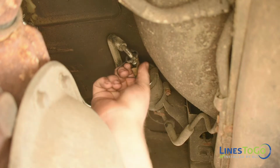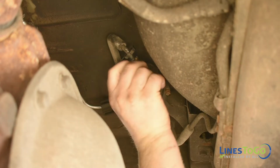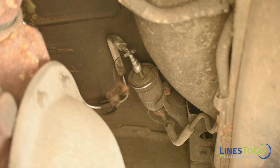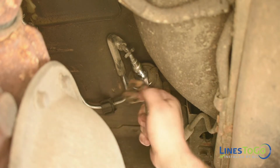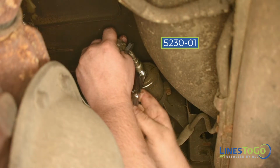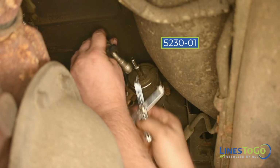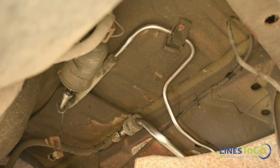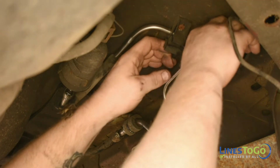Located above the rear axle, remove the metal safety clip from the fuel line connection at the fuel filter. Disconnect the quick connect fitting using the LinesToGo disconnect tool, part number 5230-01. Remove the fuel line from the plastic bracket.